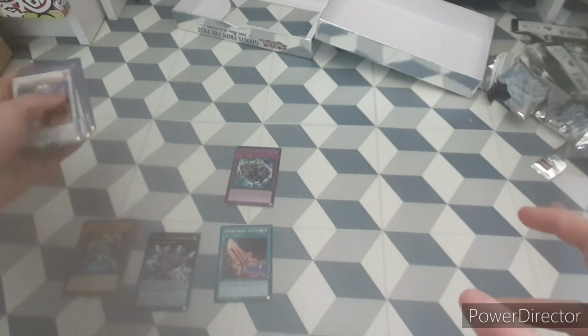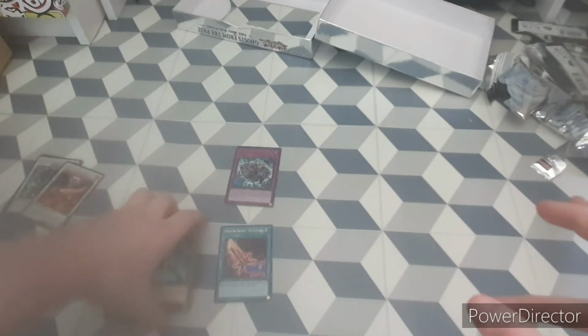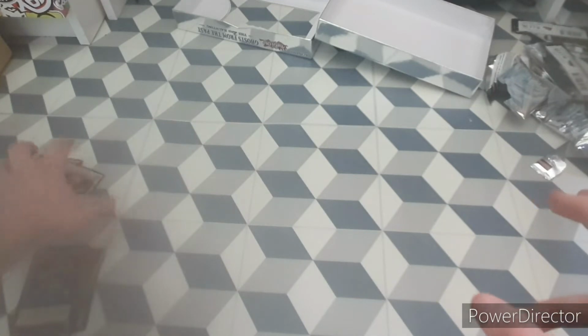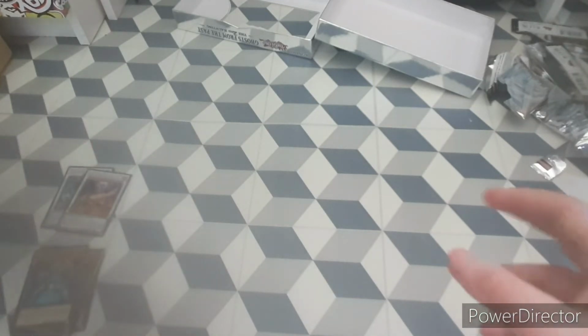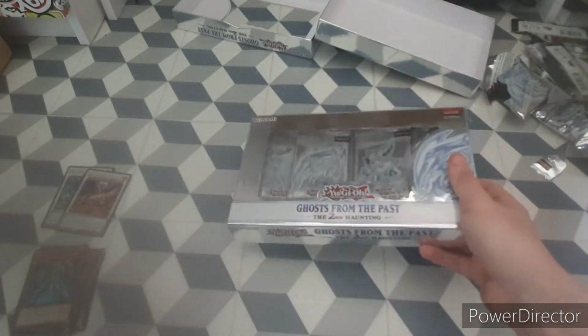I think the best things out of it are definitely the fusions and just that stuff there. So I'll put them in a different pile. Put all these in a pile here. What I'm hoping to get is a ghost monster, but I don't think I'll get one. Okay. So, box two. Let me just crack this open quick.